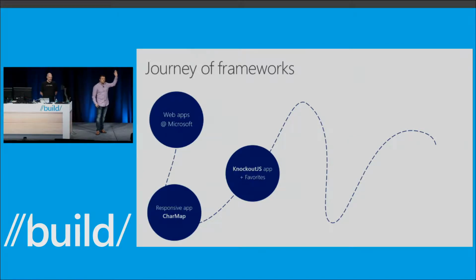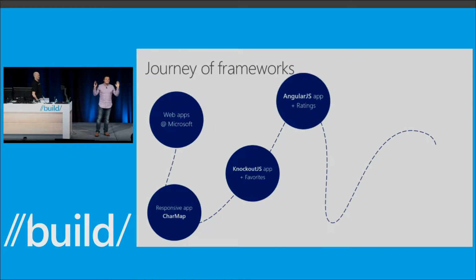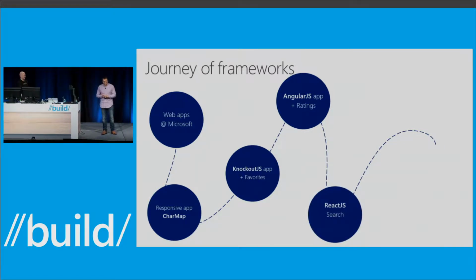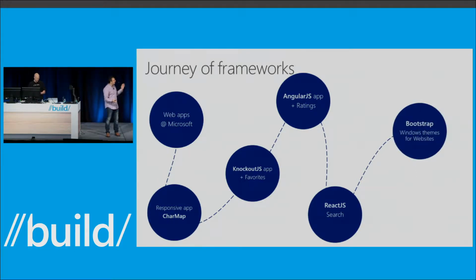Knockout.js developers? Got a few of those. Woo. Oh, and a clap. All right. Knock you out. Yes. Then what we're going to do is something crazy. We're going to rebuild the app in Angular and add another feature. And then, the pointy hat guys, right? Angular. Yeah. And then we're going to rebuild the app again in React.js and add another feature. Oh, React. And to top off the evening, we're going to show you our Bootstrap theme that is also open sourced, and it's great for websites.